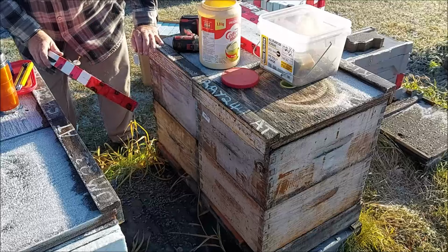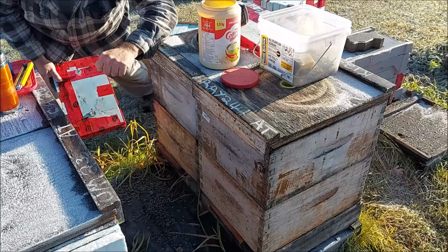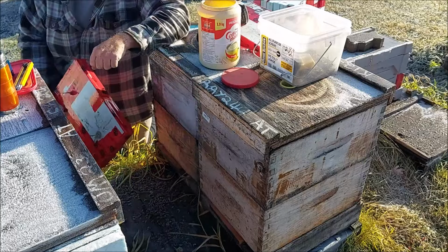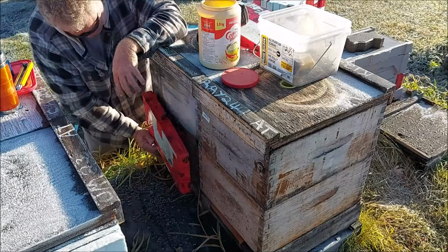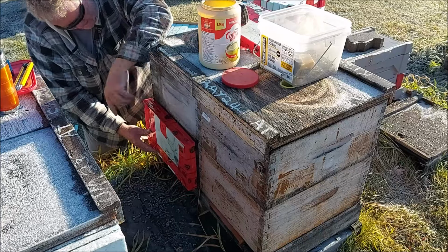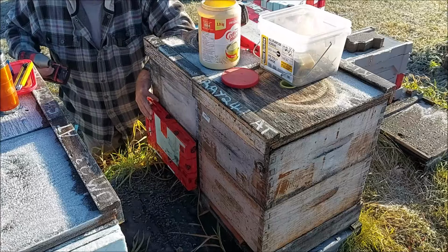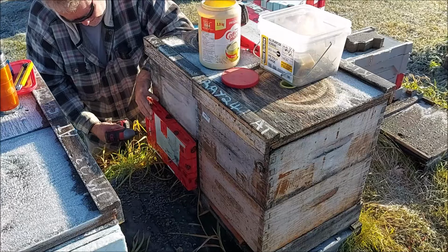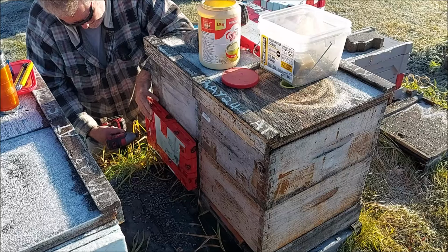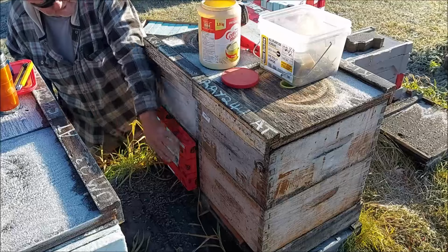I kind of went overboard with these first few. They don't really need all that tape on them. Just kind of finding my way, you know, it's a process of discovery on how to do this. It's a lot of work, but boy, that stuff's expensive too. I like it. I think it's a good material for this.